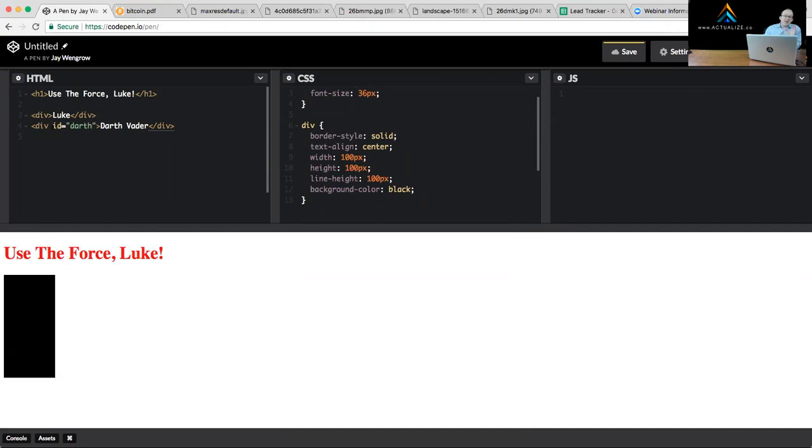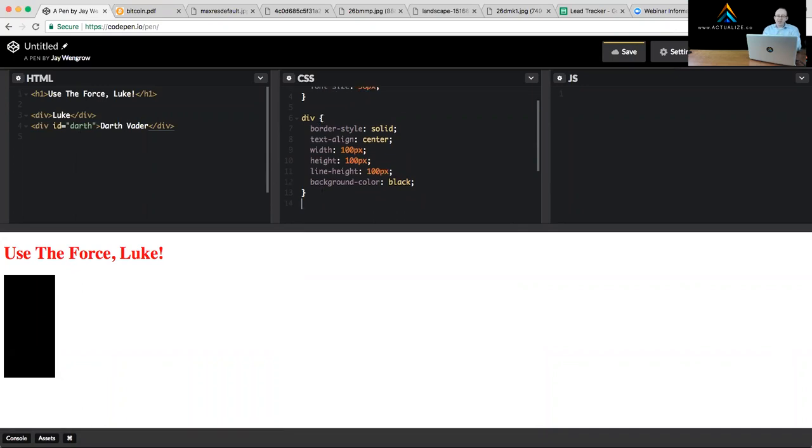Now this concept of putting this extra information inside an HTML tag, these are called HTML attributes. There are different types of HTML attributes. We're actually going to encounter another one later in the webinar. But this ID is a special kind of HTML attribute. Now that we've added this ID to this particular div, we can make CSS rules that apply exclusively to this div with that ID. And let me show you how.